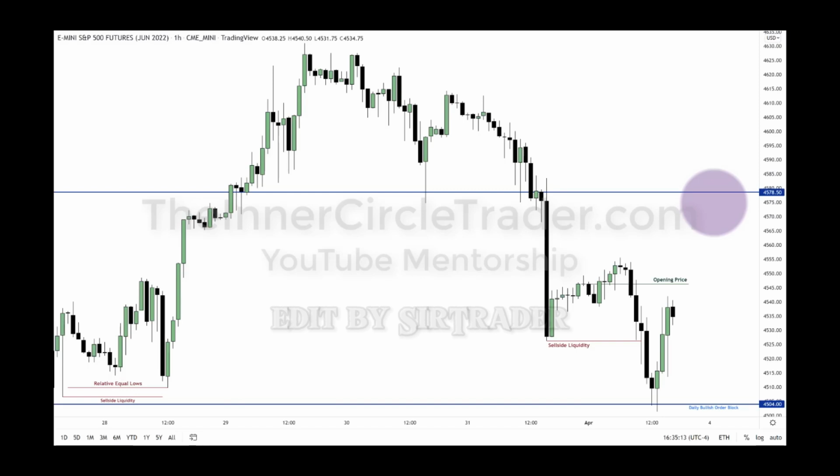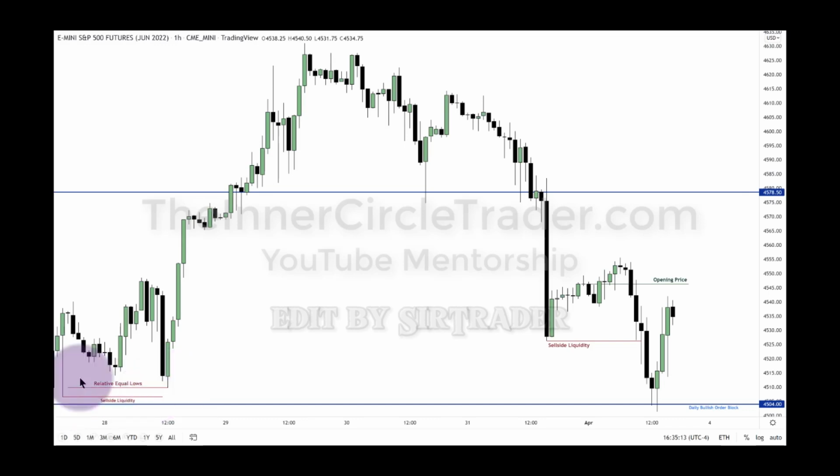In this case, we're looking for it to go lower because we have the daily bullish order block level, that line here. And look at the lay of the land. Okay, what is it that we see also in the price action? Well, if we go over to the left, you can see we have relative equal lows. We have this low and we have this low here. So they're relatively equal. Not exactly. That's why I named them relatively equal lows.